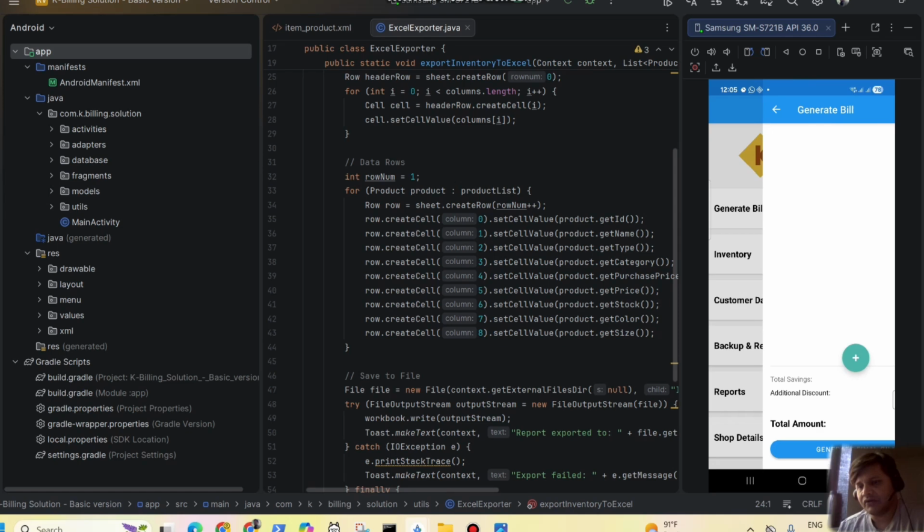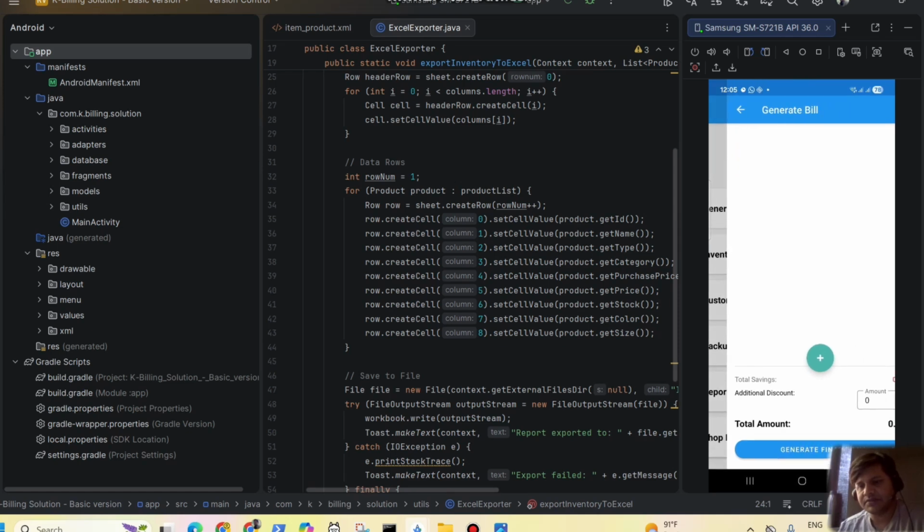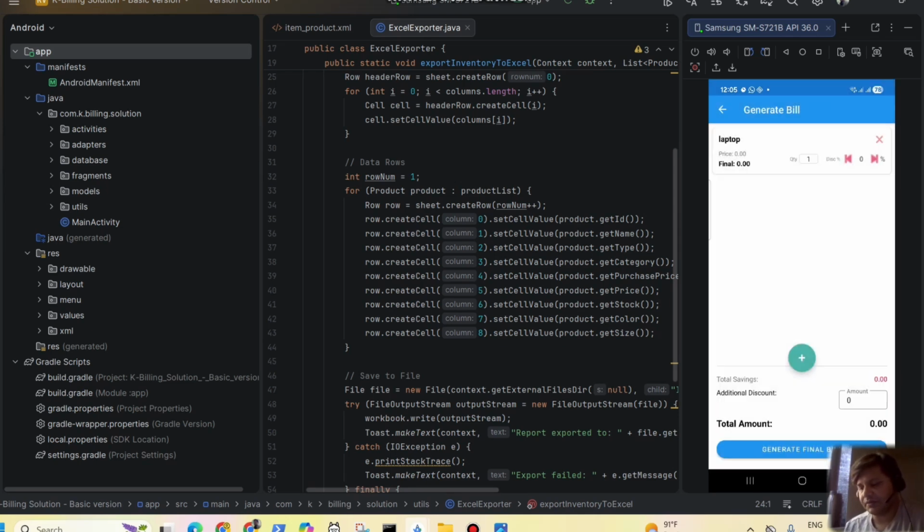So right now, this particular screen which is not required, we need to modify this particular screen so that this will be the percentage discount. This is not required here. This is not the goal of this particular screen. Even the price and the final price, yeah, that will be okay, but price it's not required. So this is one more thing which we need to work on. So let's start with the development and see how things are working.